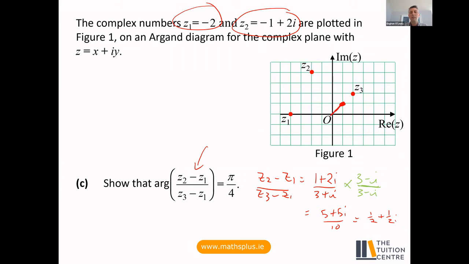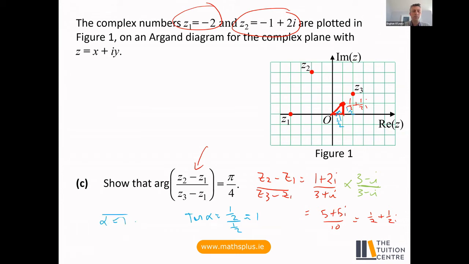And if I was asked for the argument of that, well, what is the argument for a half plus a half i? In case you're not familiar with the terminology, the argument is going to be your angle alpha. So the tan of alpha is going to be equal to the opposite, which is a half, over the adjacent, which is a half, because that length here is a half and this length here is a half. So a half all over a half, which obviously is equal to 1. Any number divided by itself is equal to 1. So tan of alpha is equal to 1.